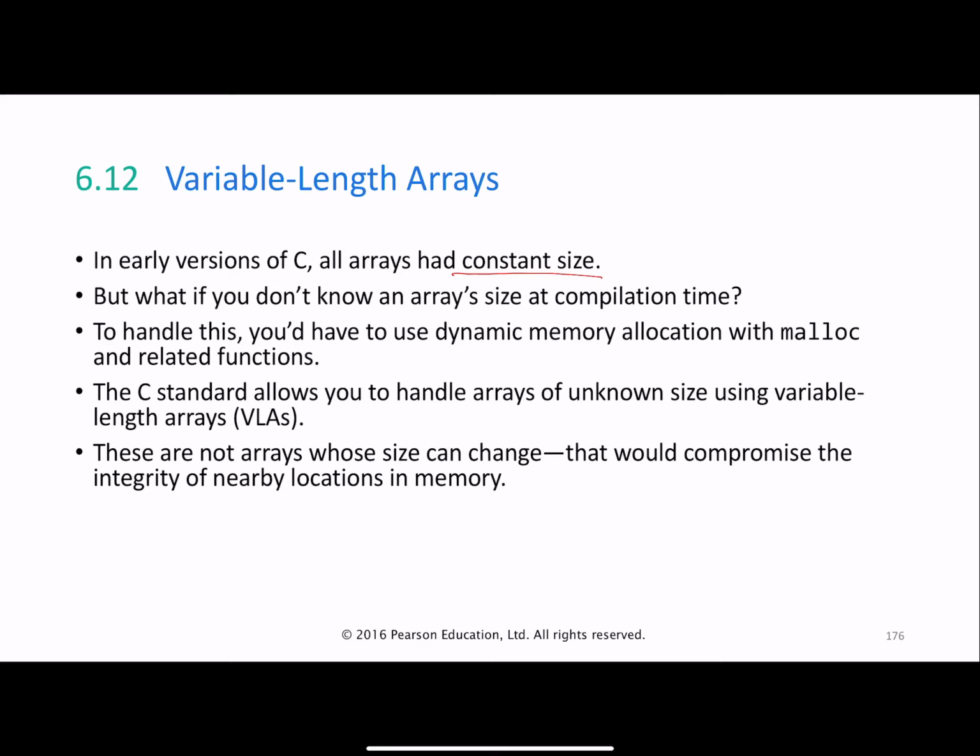For that, we can use something called dynamic memory allocation, and we can use the malloc function. Another way to do that is using variable length arrays, or VLAs. Once you declare an array using either dynamic memory allocation or variable length arrays, you cannot change the size after that. Once created, you cannot change the size either way. But here's the thing: variable length arrays became available in a standard of the C language called C99, which was in the year 1999. It was a while back.